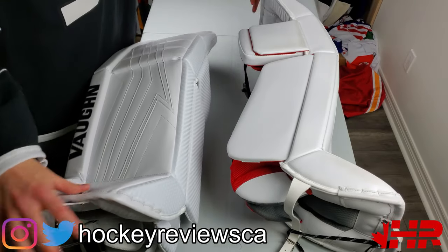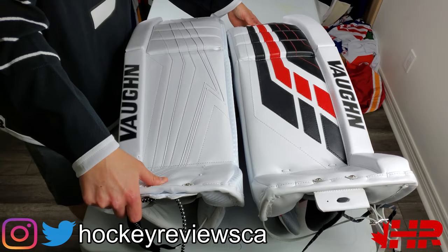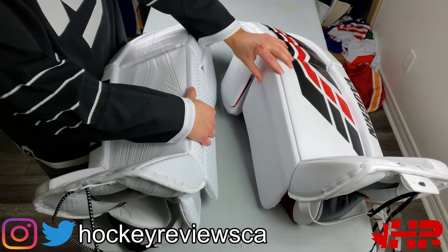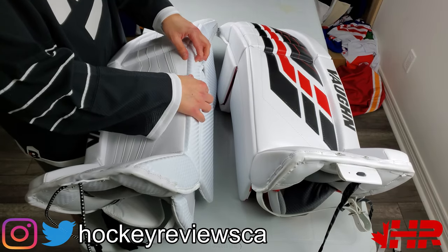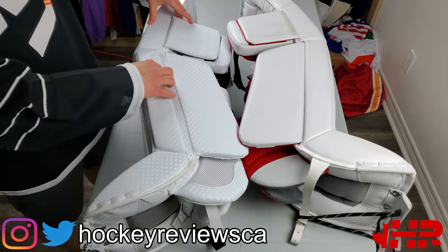So the face of the pad, honestly, besides graphics, everything looks pretty similar. The little bulb parts right here do look like they stick out a little bit more. But the interesting thing that Vaughn didn't do on these is they didn't make this really hard.